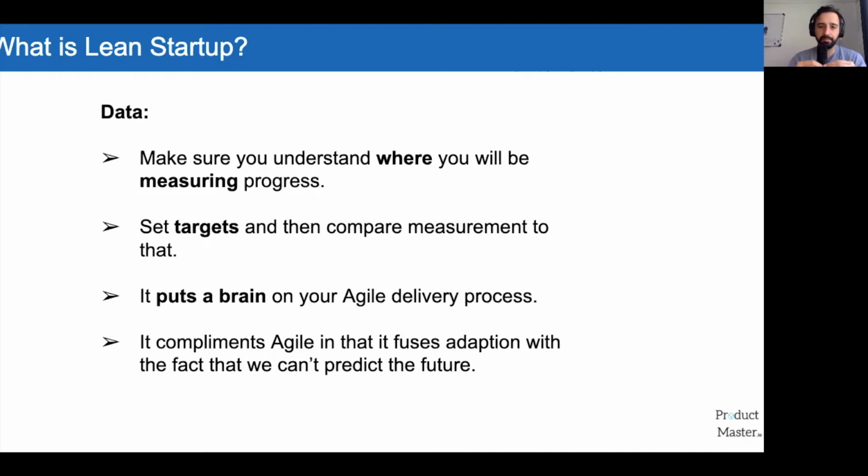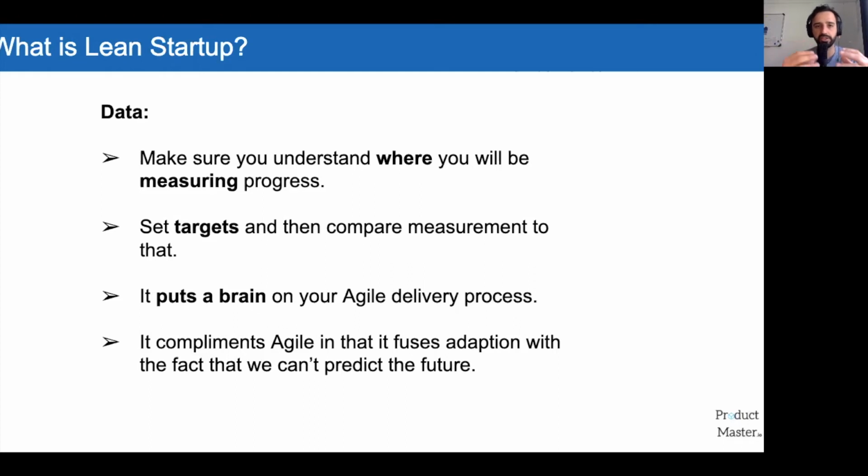So we'll talk about OKRs as well, where you actually put in an outcome and look at how we're going to measure that potential outcome, and you do it through your data. So make sure you understand your targets. So what this all does is it helps us put a brain on our agile delivery. And so we can actually not just go ahead and build something, we actually have an idea of what we are building. And it's not just about velocity and pushing out work all the time, but we're actually thinking about it.